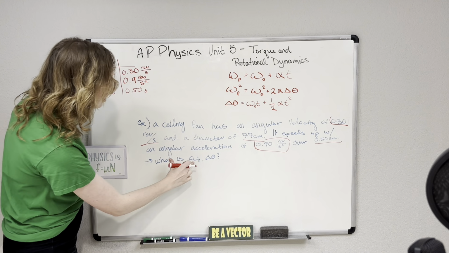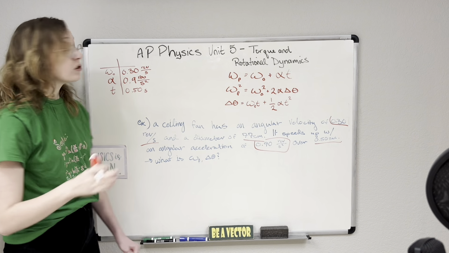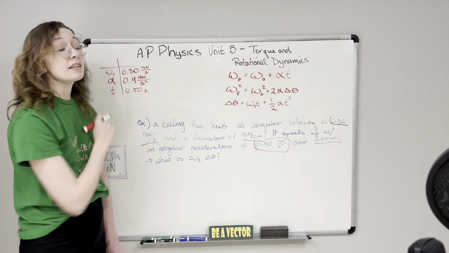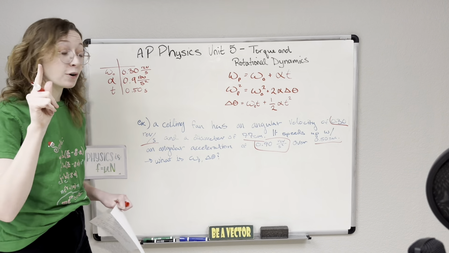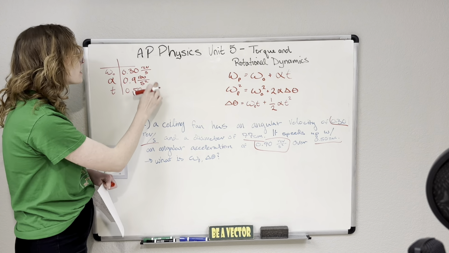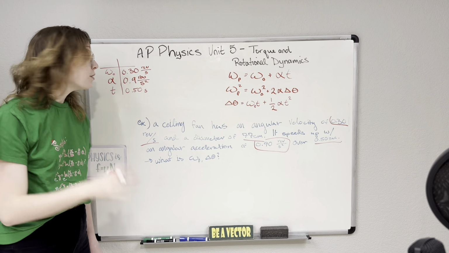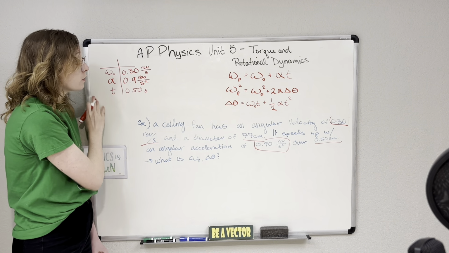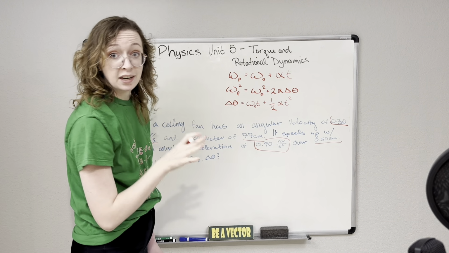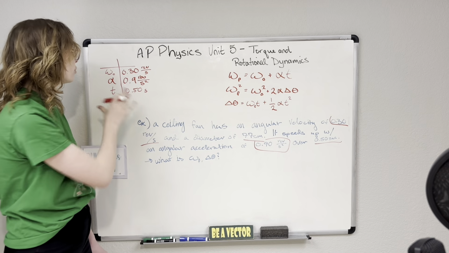And we know that we're trying to find our final angular velocity and our delta theta. So now you might be tempted to just start plugging these values into our equations and go off to the races. But wait, before you do, we need to notice the units that we're using here. If you watched our video on unit conversions, then you will know that anytime we plug our values into any of our equations here, we need to make sure that we're using the proper SI or standard international units to do so.